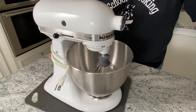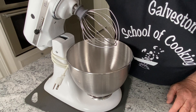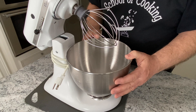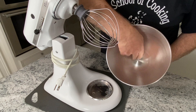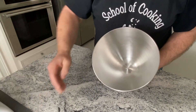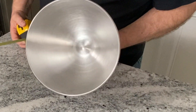We are making whipped cream. Right here is — I think everyone would agree — the standard machine for making whipped cream. This happens to be the KitchenAid Classic, which I've probably had for 10 or 15 years. The only issue is when you try to make small amounts of whipped cream, because the bowl is so deep and it's got this little ridge at the bottom, and the tip of the whisk doesn't get down there. So if you want to make like a cup of whipped cream or less, it's not optimal. This thing is almost seven inches deep, and it's got that little ring in the bottom.